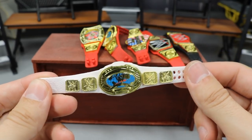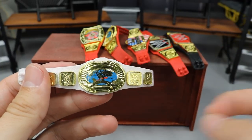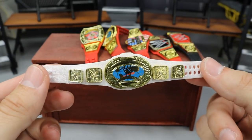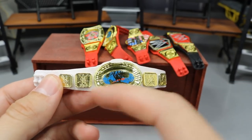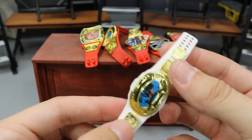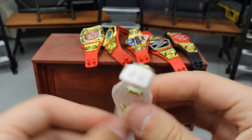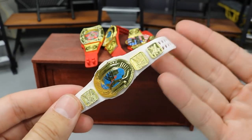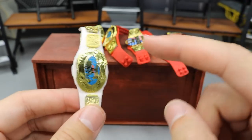The last belt was originally inspired by Jesus — Jesus Customs on Instagram — he's an absolute beast, one of my good friends. He put the oval intercontinental championship middle plate on the white strap intercontinental championship of today, and it turns out really nice. It kind of looks just like the intercontinental championship except with a white strap, using the new intercontinental title side plates with the oval in the middle. I think it looks beautiful — I'm really satisfied with this. When I saw it on Instagram I thought 'holy crap I need to do this,' so this is another easy custom championship you need to make.